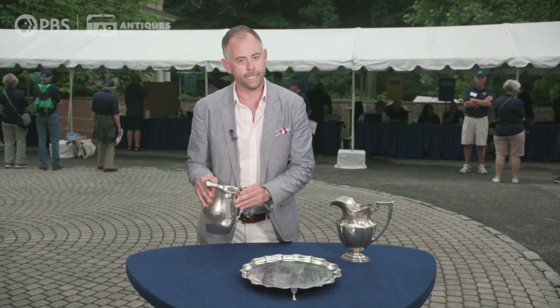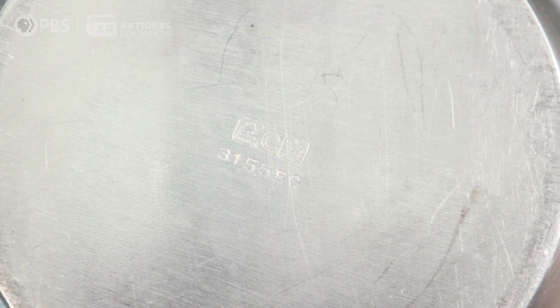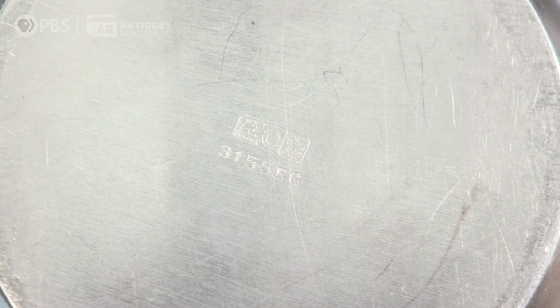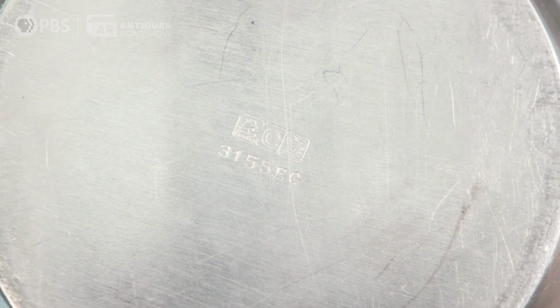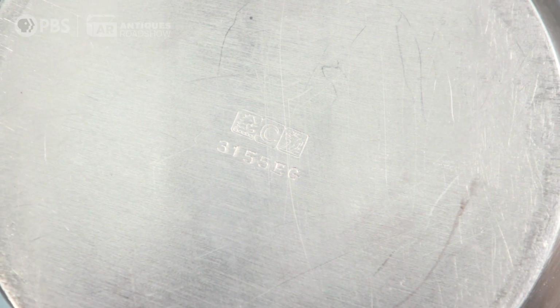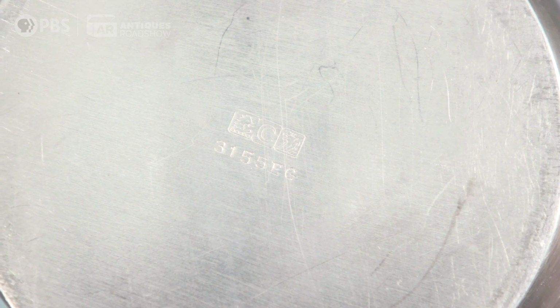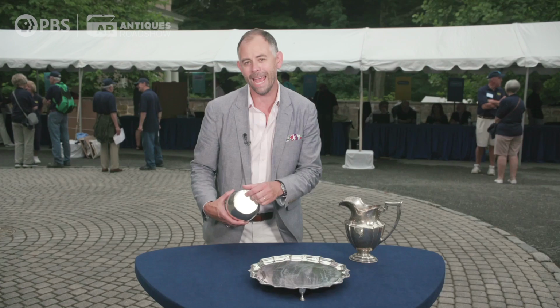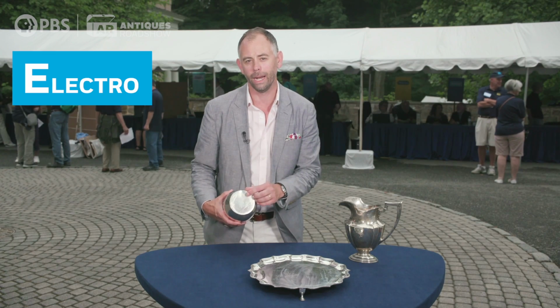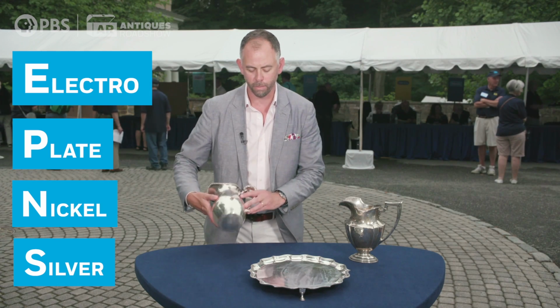This example here is silver plate. And we turn it over, and these marks here, a bunch of these serial numbers, anytime you see serial numbers like this, that's not a good sign. And these marks here are silver plate marks, kind of made to look a little bit like English silver standard marks. Sometimes you'll also see EPNS, which stands for electroplate nickel silver. So those are a real giveaway that they're silver plate.